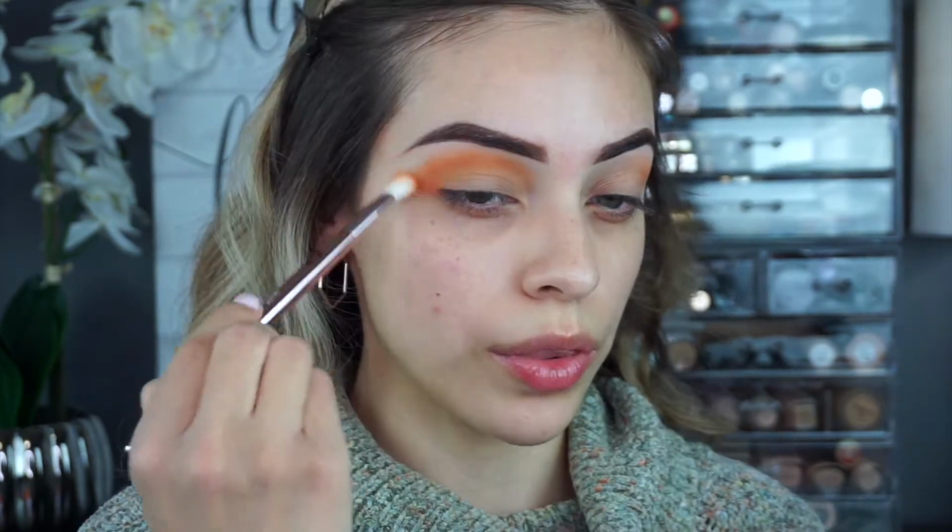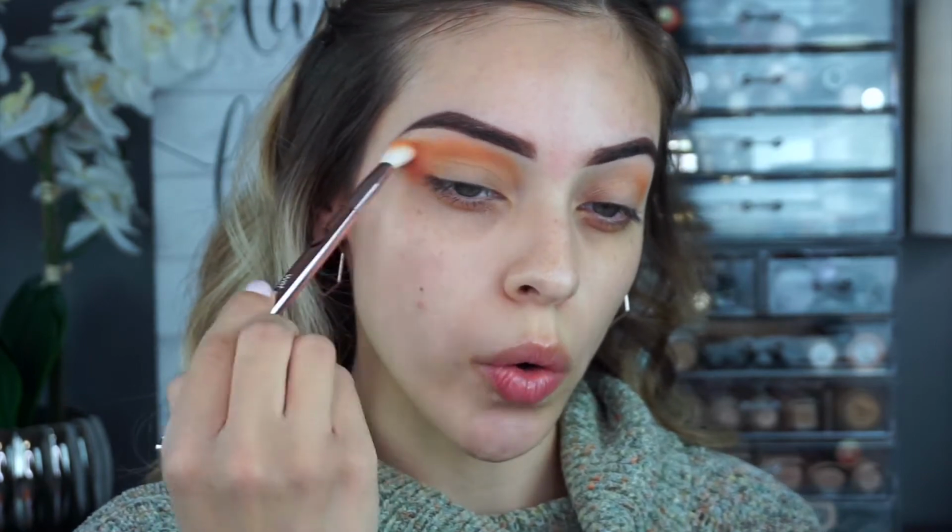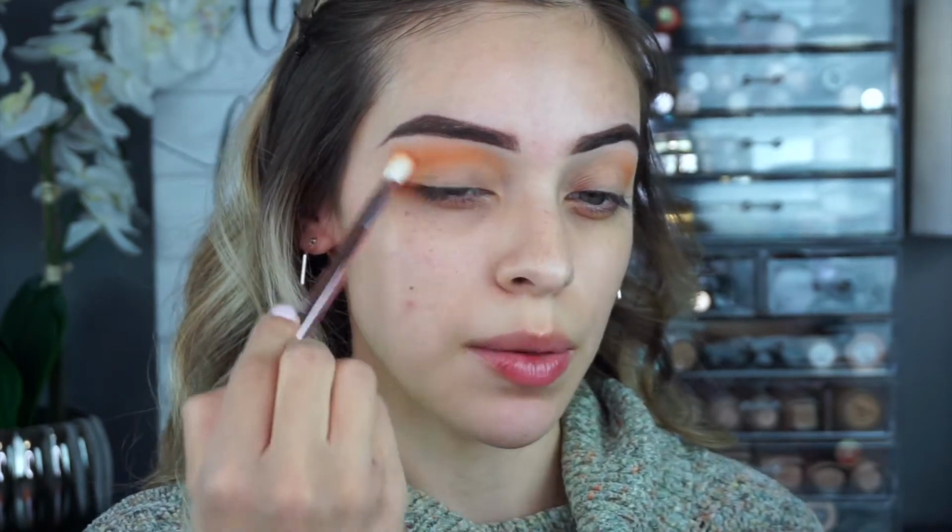One thing I do also notice is whenever I wear anything that's like orange on the eyes, it really pops my eye color. These are my natural eyes. I do get asked that a lot, but these are my natural eyes. I do have green colored eyes. They do change color also depending on like what I'm wearing, how I'm feeling. It's so weird.